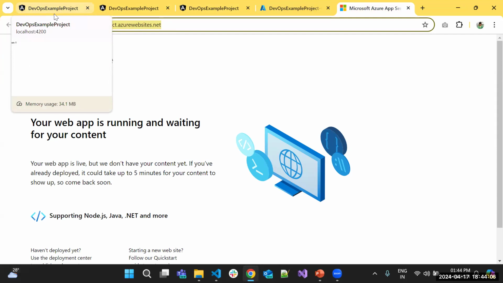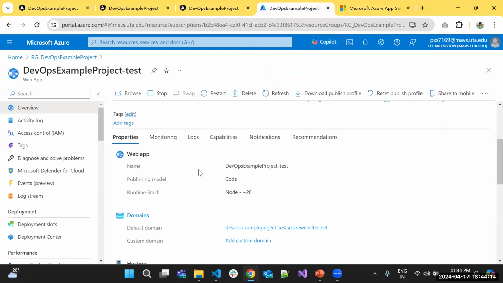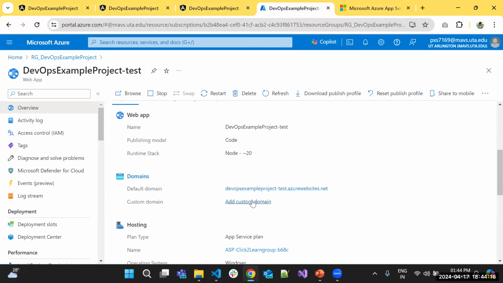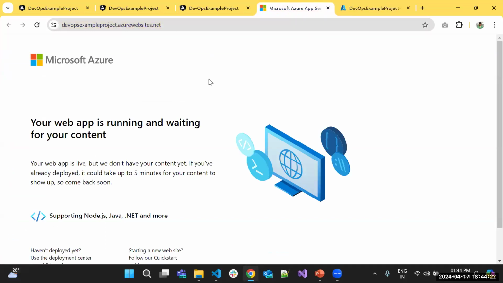Like purchasing a DNS domain name from GoDaddy or any other website, you can add it to your Azure portal by adding custom domains here, which you can access with a different URL. So in production, I didn't deploy my code to the production environment, for demonstrating our changes. These are the previous code: Good morning, student. Now I modified these changes to hello, students.